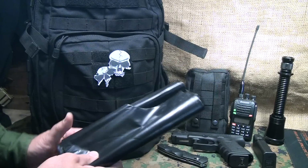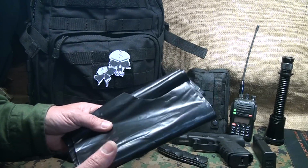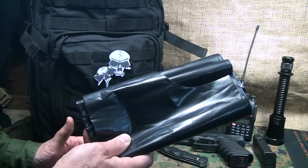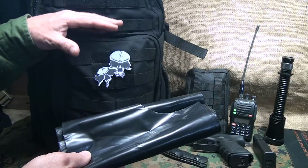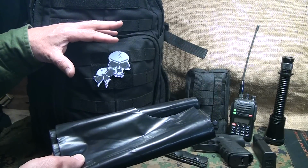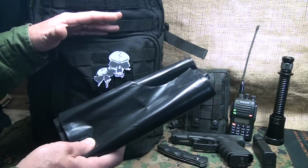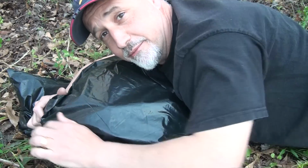So guys, I hope this gets you thinking about all the different items that you can have. Redundancy is very important. But if you can have one item that can fit many roles, you're way ahead of the game. But most of all, hopefully this will get you thinking about not only the gear in your bag, but also items around the house that may really come in handy in a tough situation. An improvised pillow, nothing better.